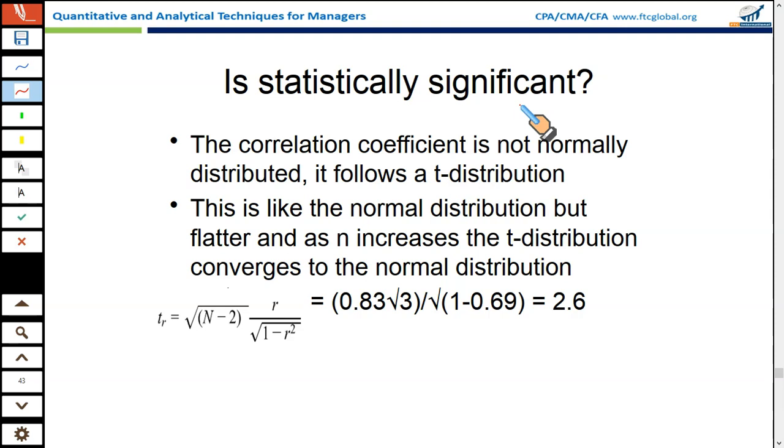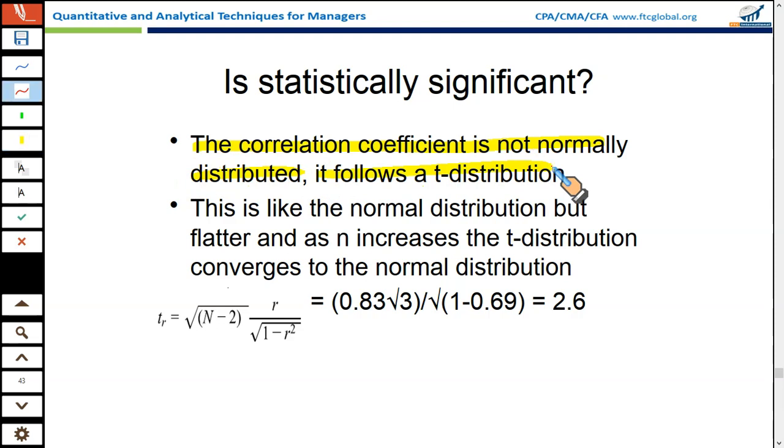So we are going to make use of the t-value. The t-value will help us determine if the results from the sample we are going to use are likely to reflect the true population parameter. Meaning, can we conclude that by studying more books you get a higher score? Is it true for the whole population, or maybe it just occurred by chance? So what we got for now is a correlation coefficient of 0.83. The correlation coefficient is not normally distributed. It follows a t distribution.